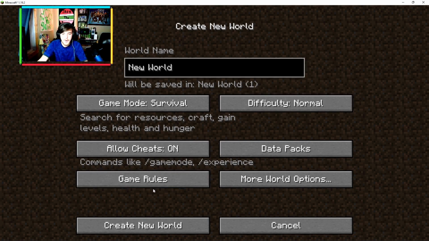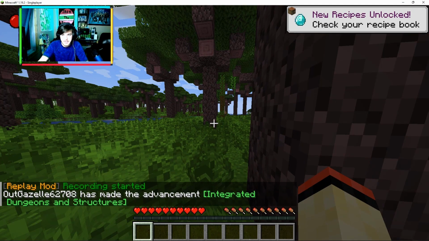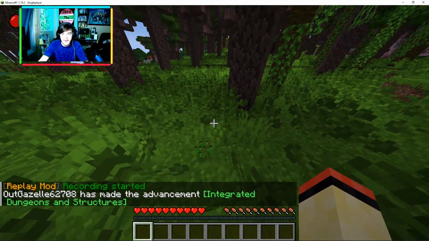Okay, allow bonus chest and warning. It's basically giving me a warning about those settings. So, alright, let's see here. Oh my gosh, we're in! Whoa, what kind of biome did I spawn in?